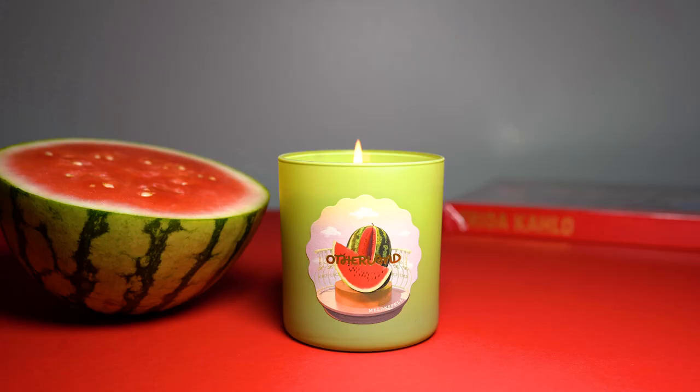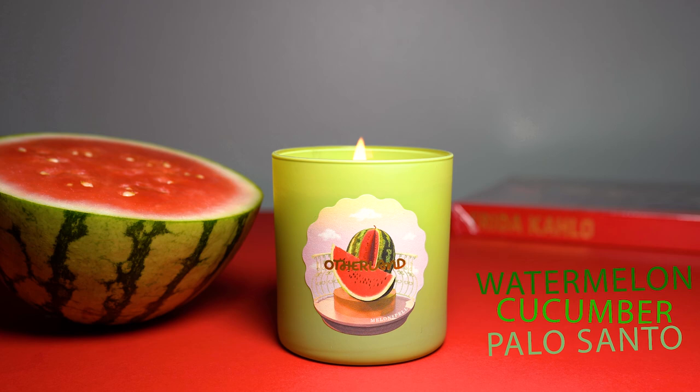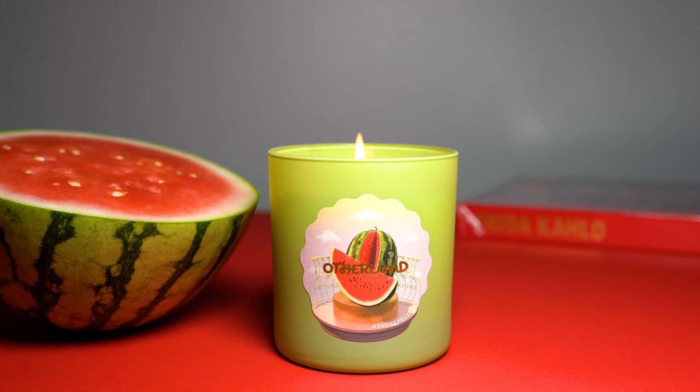Melon Spell is a delicious scent of watermelon, cucumber, and palo santo. You may be thinking this is a straight watermelon scent, and you're correct to a certain extent. You're met with bright watermelon, but when that mix of palo santo starts to kick in it turns into a watermelon scent with more character — more volume in terms of depth to the scent. I was not expecting palo santo to pair so well with a fruity scent; it was quite a surprise. There is just enough cucumber to enhance the scent in a more unique way. The watermelon is the main note; it just has more body to it thanks to the palo santo and cucumber.